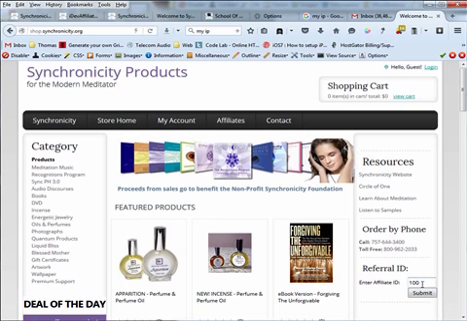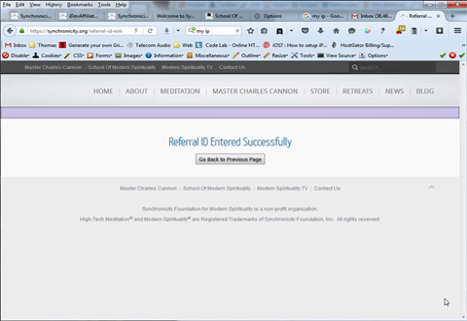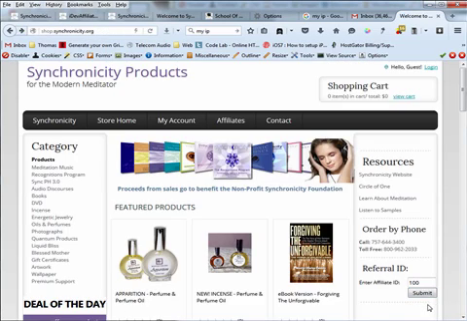So in this case, I put 100 into the referral ID. I click submit, and it says entered successfully. I go back to the previous page. And there we are.